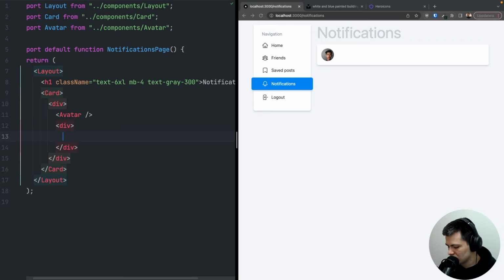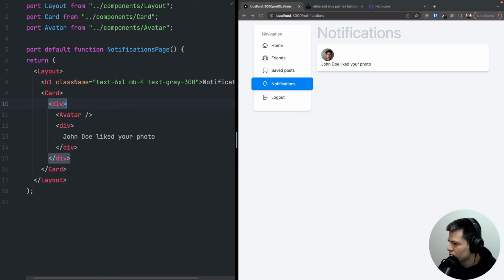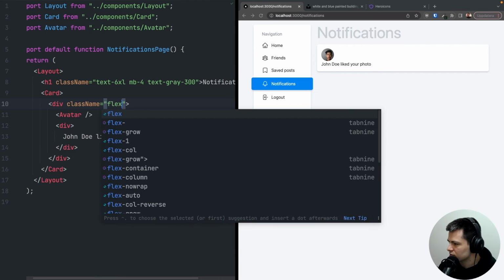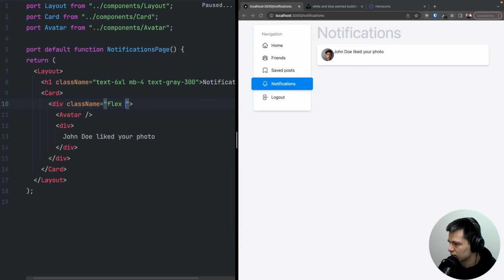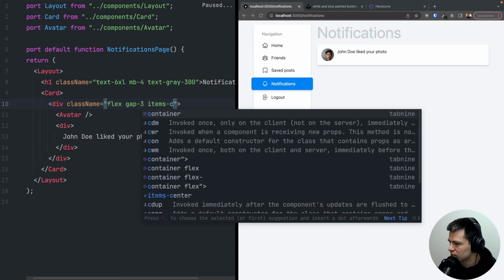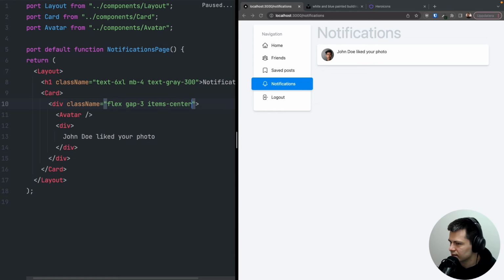And let's say John Doe with capital D liked your photo, something like this. And to put this next to the avatar, let's add a class name here and let's do this to flex. Let's do gap of 3 and items center, so it will be vertically aligned. Yeah, something like this will work.